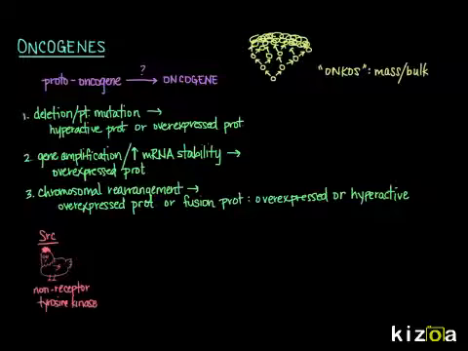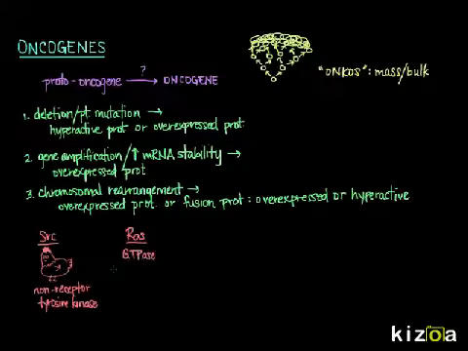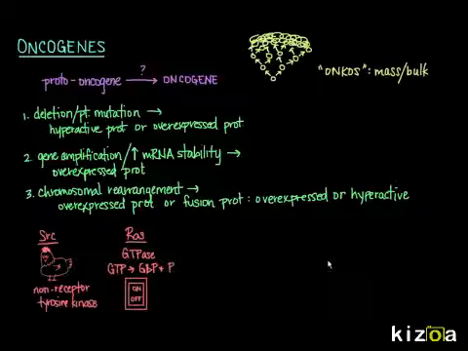Another example of an oncogene is the RAS oncogene, which codes for a small GTPase, which hydrolyzes GTP into GDP and phosphate. This protein is activated by growth factor signaling and functions like a binary switch, sort of an on-off switch in growth signaling pathways. Examples of downstream effectors of RAS include the protein MAPK, which is a type of kinase that in turn regulates genes that mediate cell proliferation. You can see examples of RAS oncogene mutations in thyroid tumors, certain leukemias, and cancers of the pancreas and colon.